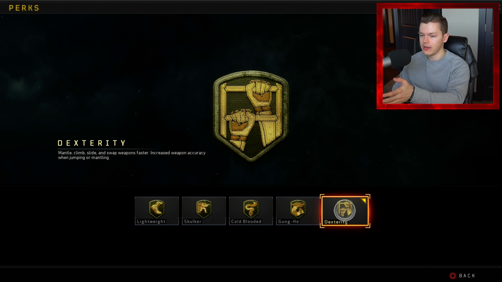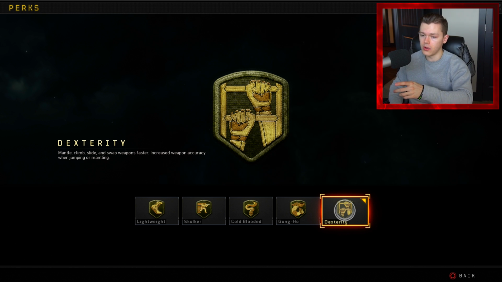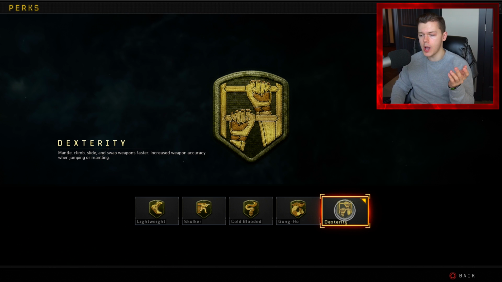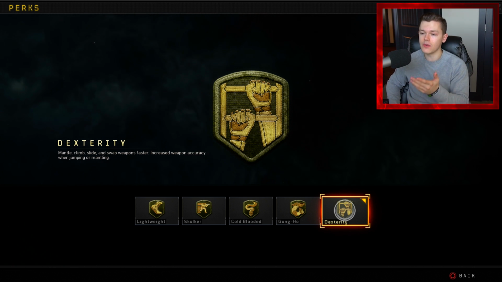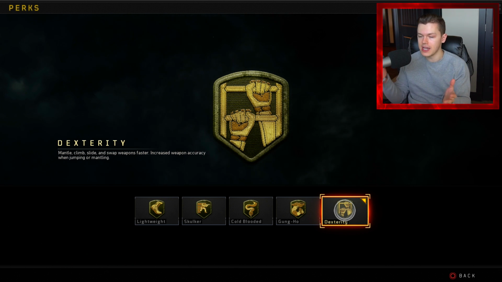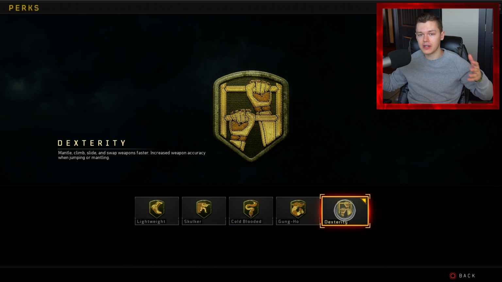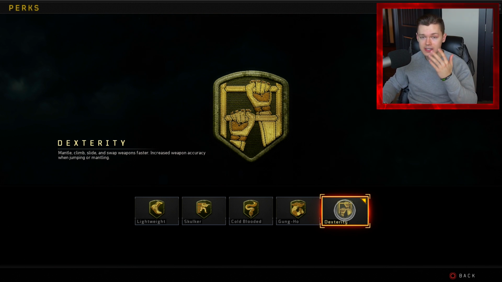What this allows you to do is obviously increase weapon accuracy when jumping and mantling, and it also helps you with mantle climbing and sliding and being able to swap weapons faster. So overall, this is just a fantastic perk, and it is going to negate the loss in accuracy, which you will definitely get by jumping around without having Dexterity. So if you want to make sure your shots are accurate and going where they're supposed to, make sure you have Dexterity on because it's going to be a lifesaver.